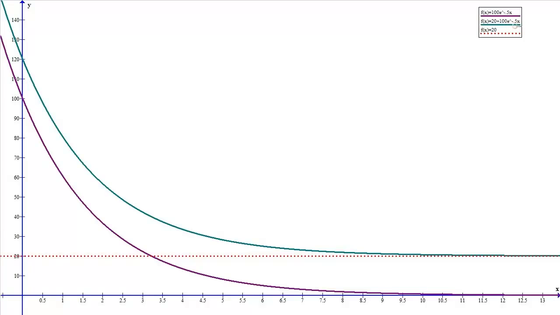Our coefficient on the exponential expression is currently 100, but we should not automatically use our starting temperature as that coefficient. What we really should think about is the difference in our temperatures. Our coffee starts at 100 degrees. The surroundings are 20 degrees. So the amount that this is going to change is really only a difference of 80 degrees. So that's our final move to this function, so that it will actually begin at 100 and level off at 20: make the coefficient not 100, not our starting temperature, but the difference.